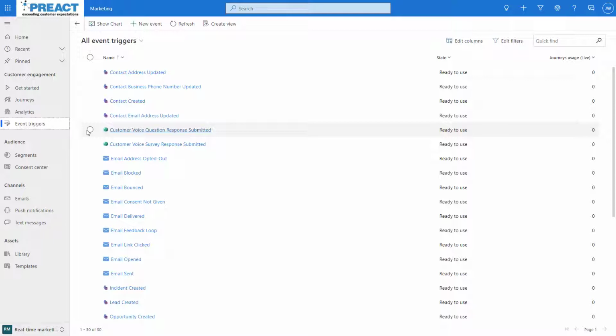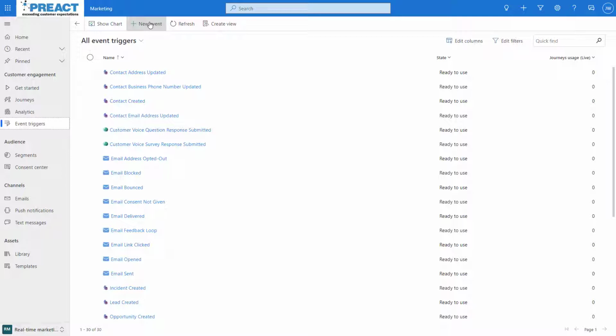If you do want more event triggers than this, you can go ahead and click New Event, and here it will provide you with a snippet of code that you can go ahead and use on any websites, say a sign up for a free Wi-Fi page, and then whenever any users sign up to use your free Wi-Fi, you can use this as a trigger to send them an email.